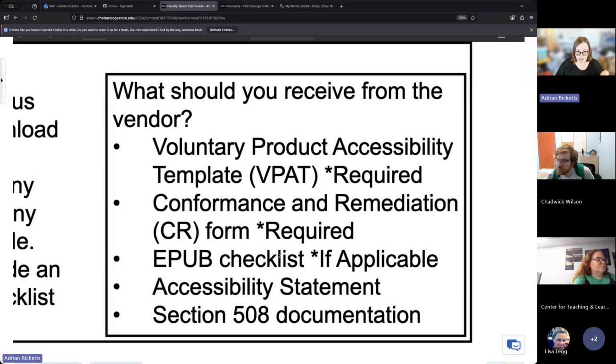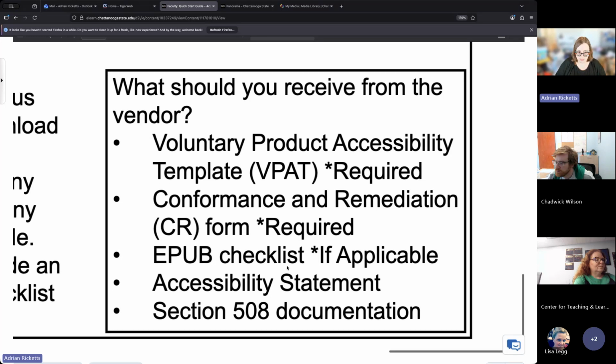So that's the VPAT and the CR form. The VPAT would be, in theory, filled out by the company ahead of time if they have accessibility in mind. The CR form is for a company to tell you about their weaknesses and what they're planning to do with them. So if anything is not supported or partially supported, we're asking the vendor, hey, what do you plan to do with this? Are there any workarounds? Trying to see if there's progress over time.